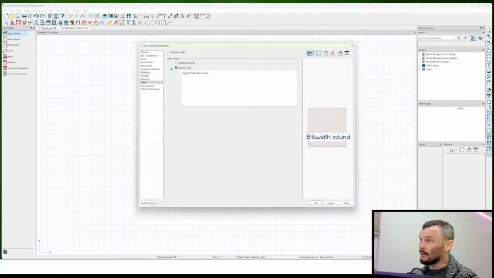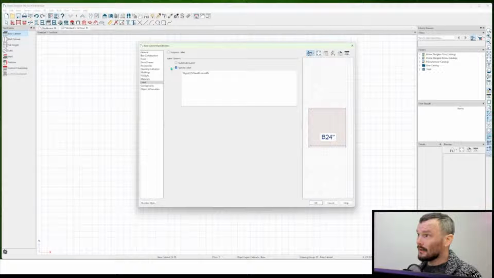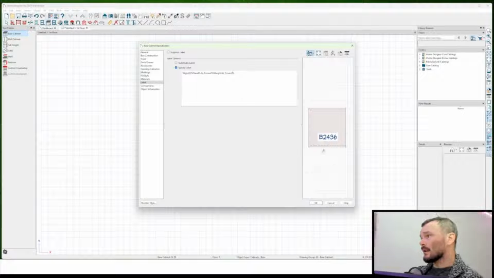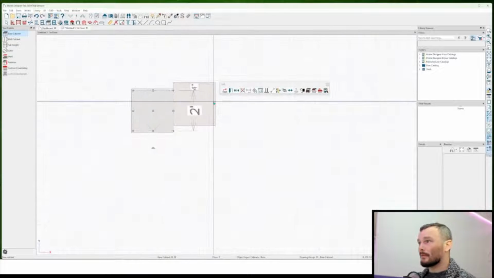Let's just go round, and then round. Let's go to round to float, and to float round. If you don't know macros, that's okay. Not a requirement. See what I can do being someone that really knows what I'm doing in this software, to the extent that I know what the Premier line is capable of. Look at that. So you can get a dynamic base label right off the bat.